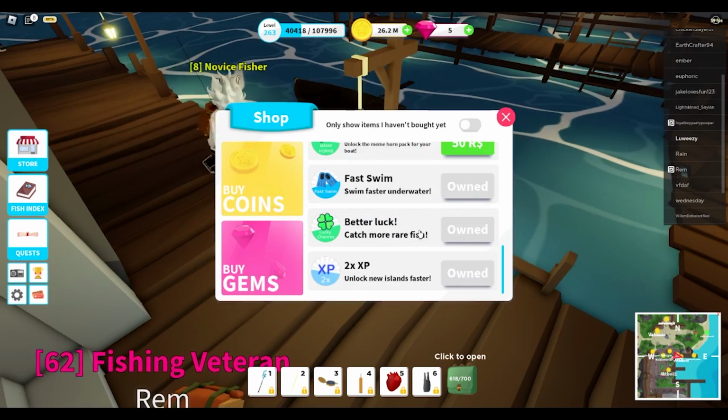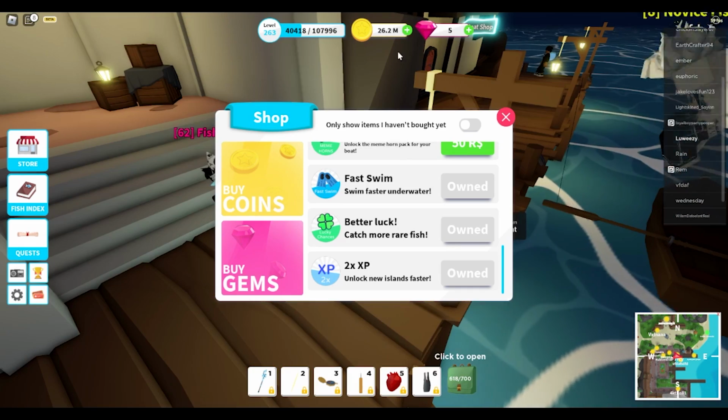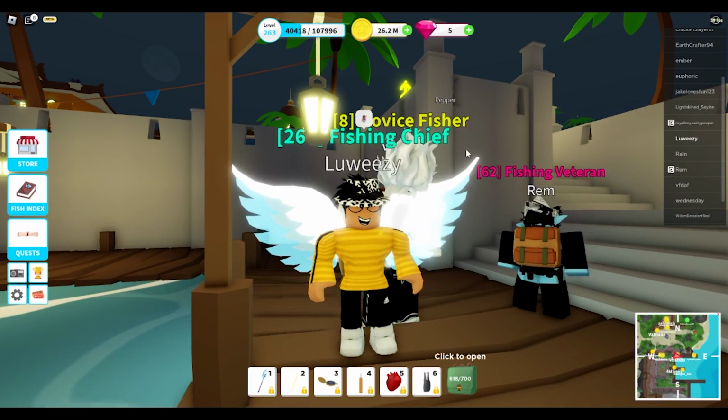So definitely, if you have Robux available, I would suggest you buy that one. And like I said earlier in the video, the more XP that you get, the more your loot will sell for. So it's definitely gonna help you a lot in terms of getting coins.